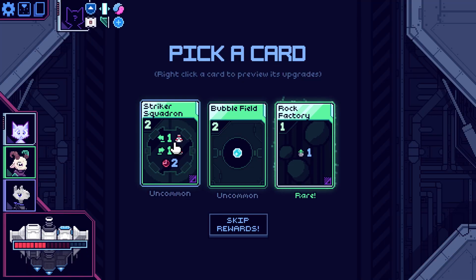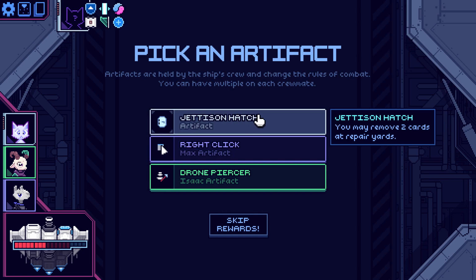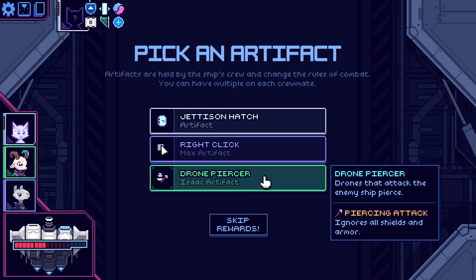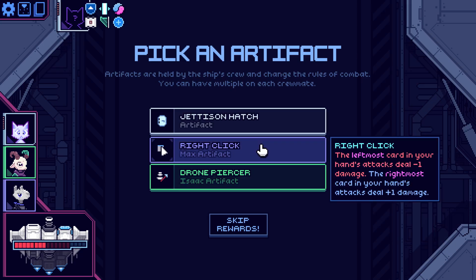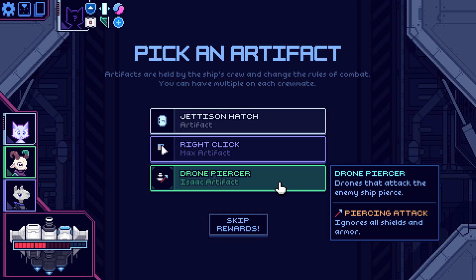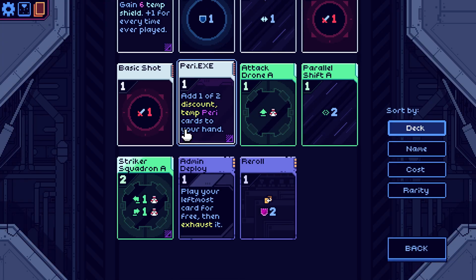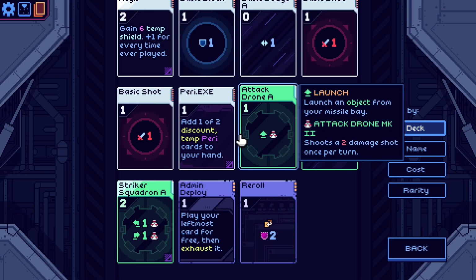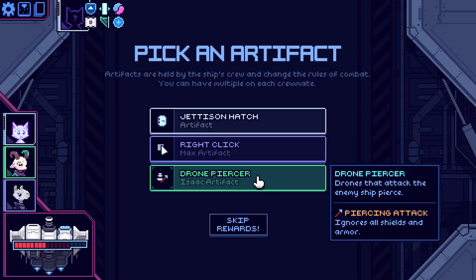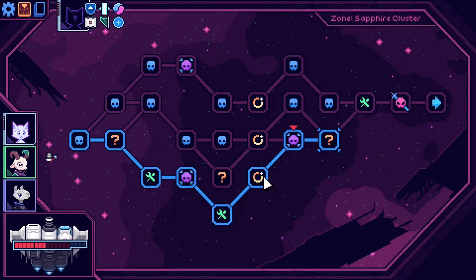Alright. We could do another Striker Squadron, but that feels like insanity. I think we will skip. Jettison hatch. Okay, I was hoping for this. Drone Piercer. Oh god. Right click. Leftmost card deals -1 damage. Man, I was sure I wanted the Jettison hatch, but then Drone Piercer came up. We get another. I really want Drone Piercer. Let's go with it. Yeah.